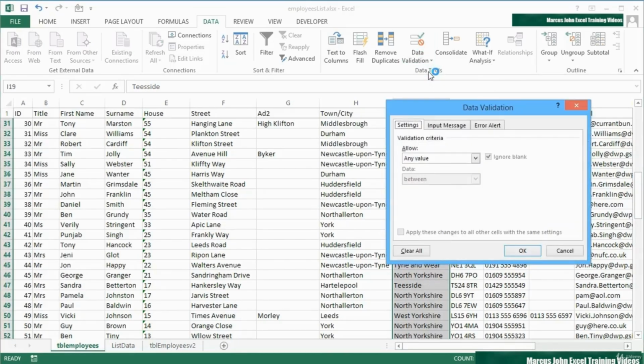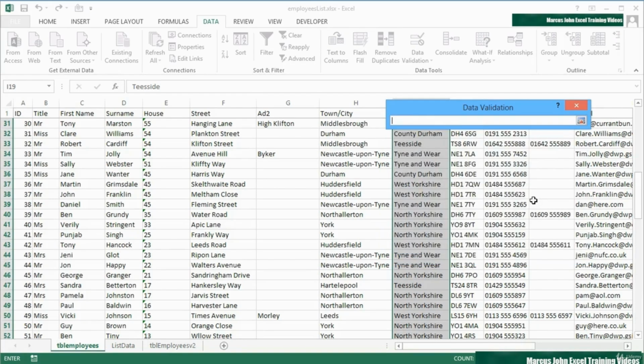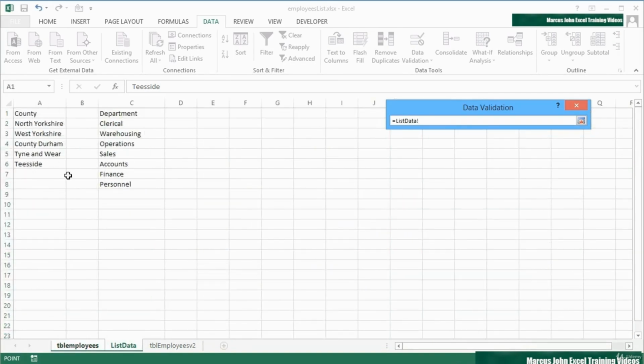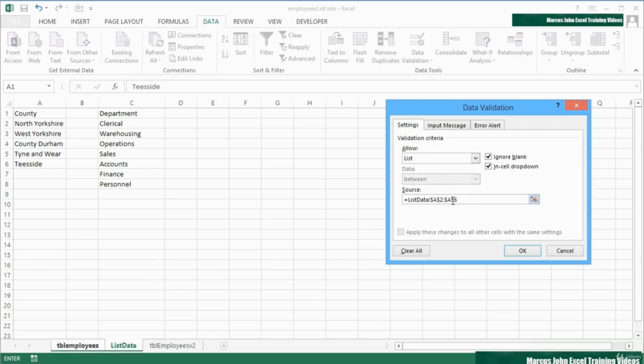So the group heading is the same as the option we're choosing. Here we have the validation criteria, and from here we choose list. So those are the steps involved in taking us to the right location. You then need to tell Excel where is the list of information you want to provide as a list. So we use the browse option, go to our list data and highlight the counties but without the heading. Otherwise the word county would be offered as an option. Then we click the browse back option. There's our source. It's going to be a list. We want to ignore any blanks and offer an in cell drop down.